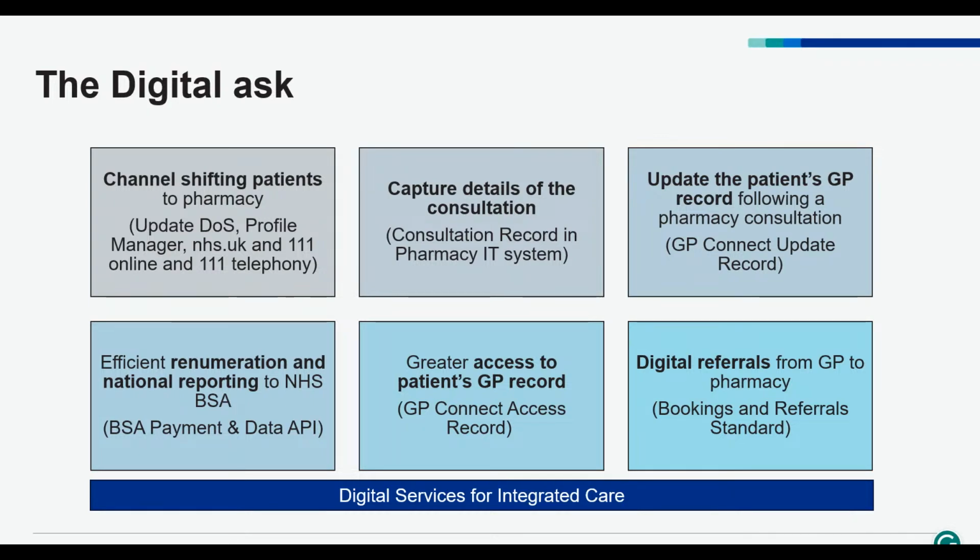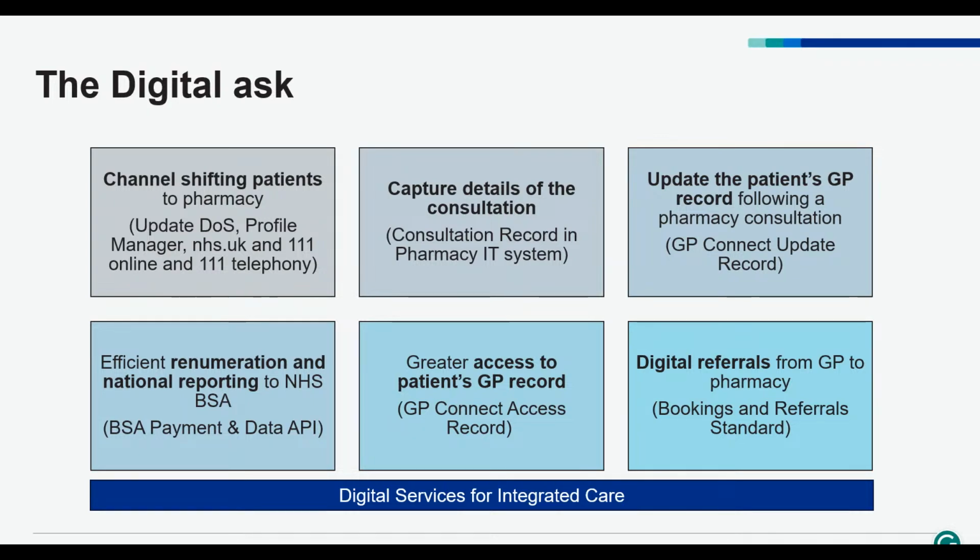And all of these things in combination mean that pharmacies are highlighted, for example, in Profile Manager as sites that offer the service now, and therefore patients can see which pharmacies provide the service. They can be triaged via 111 telephony in appropriate circumstances, and via 111 online via the NHS app, for example. And then the DOS changes mean that referrals can be directed to pharmacies as well via that route.